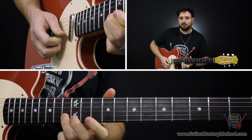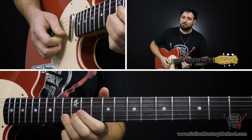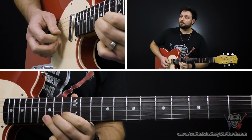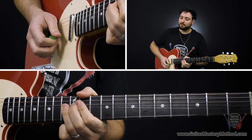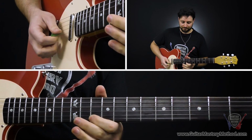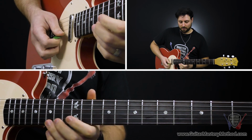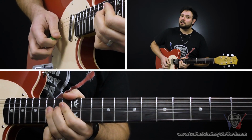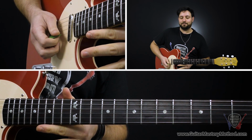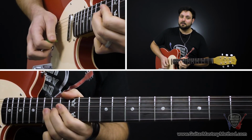So sliding up to 13 on the B string, and then bending up. We're bending up to the pitch of the 15th fret, technically, which is also the same note as here, the 10th fret of the high E string. And then we're gonna bend, reaching into the new octave of the first position in the E minor pentatonic scale now.